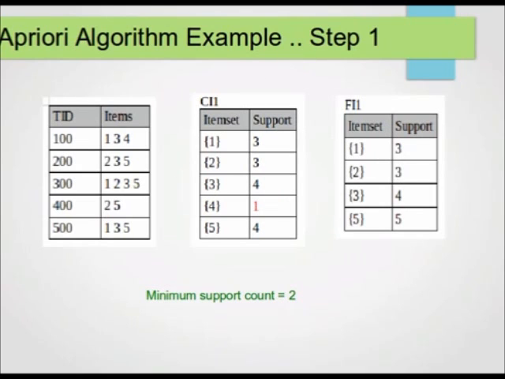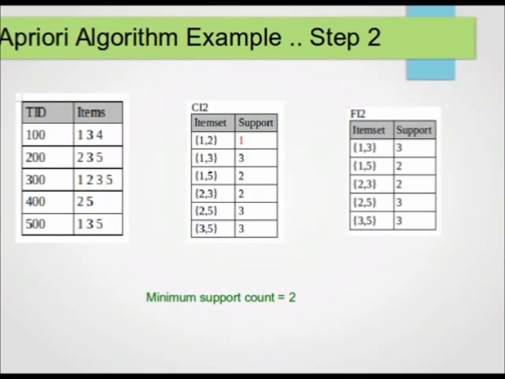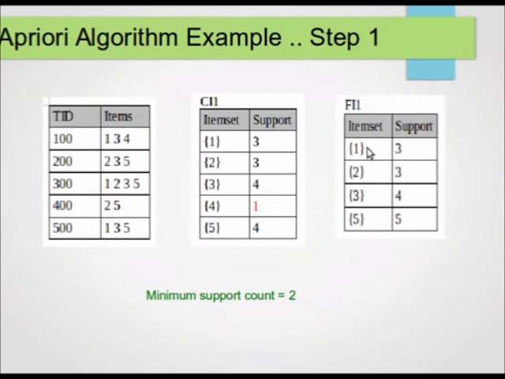It's nice and easy. In the second iteration, we extend now this frequent item set by 1. As we said, we extend it by 1 at every iteration. The way we do that is we find all combinations of size k plus 1. K here is 1, so we find all combinations from these items, from the frequent item set, as we said, of size k plus 1. So we want, by the way, regardless of the order. So the order of the items is not important. So we can say 1, 2, or 2, 1 are the same. So we build 1, 2, 1, 3, 1, 5, 2, 3, 2, 5, and 3, 5, as you can see here.